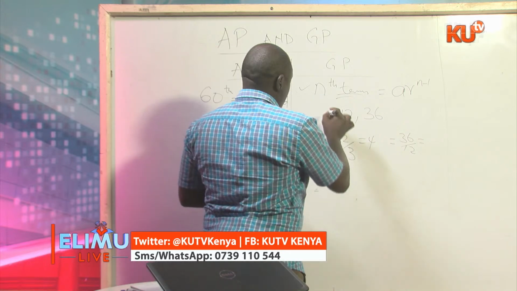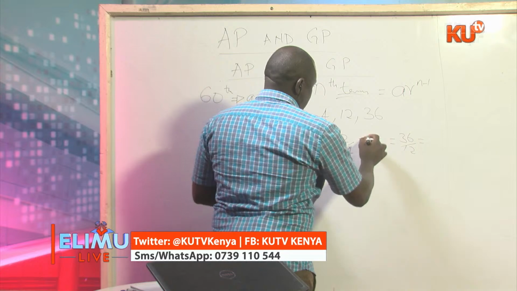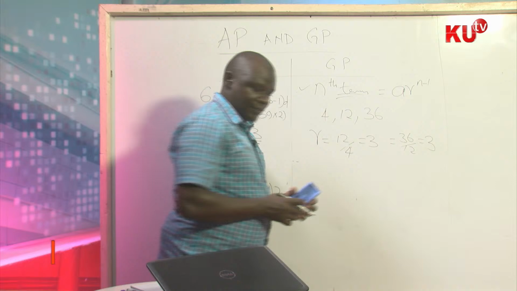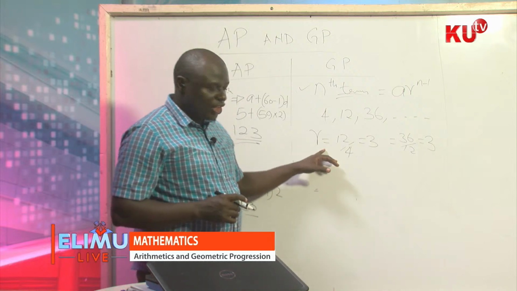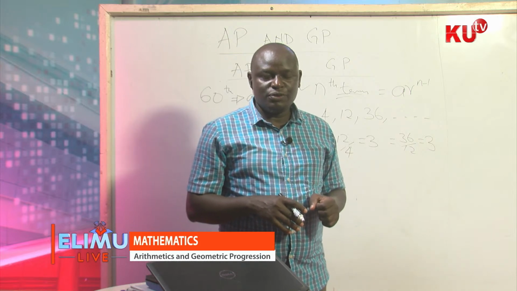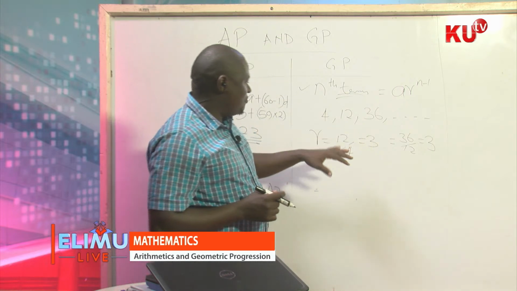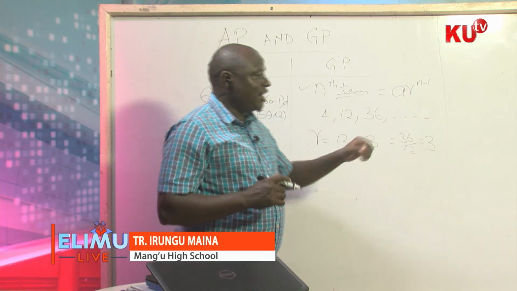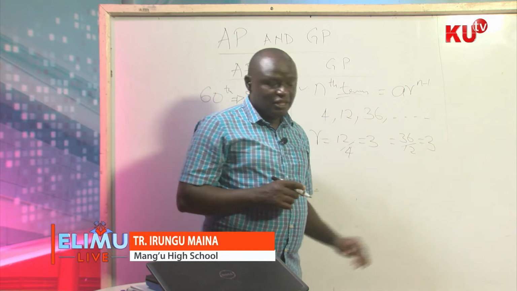I want the first value to be 4, so that the ratio is 3. And 36 divided by 12 is again a 3. So if we have a list of 4, 12, 36, our common ratio, as we were emphasizing, is the current value divided by the previous value. That's why I've picked 12 divided by 4 to get me 3. I can also get 36 divided by 12 to get us a 3, which is now common.